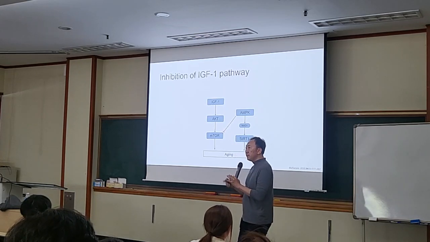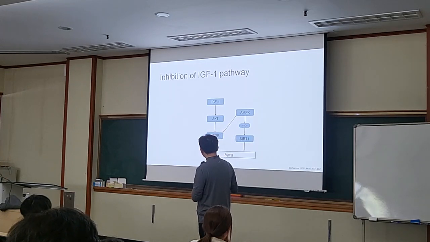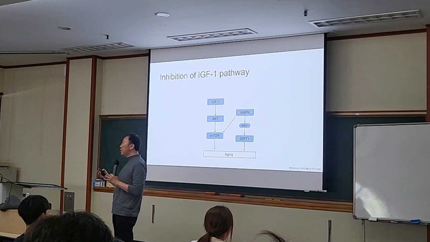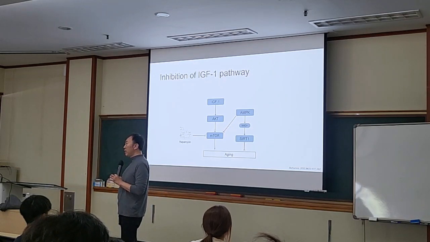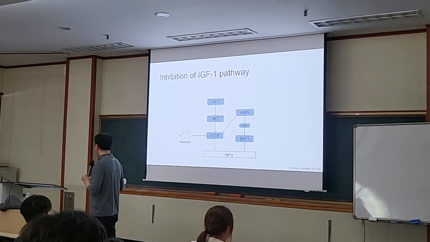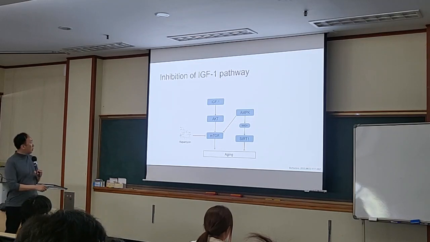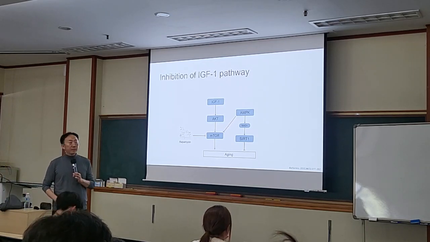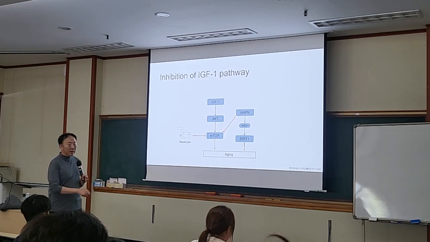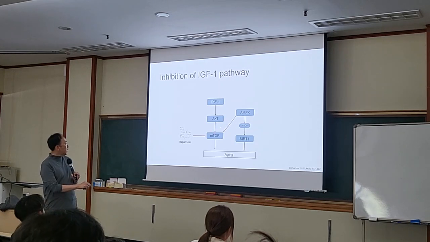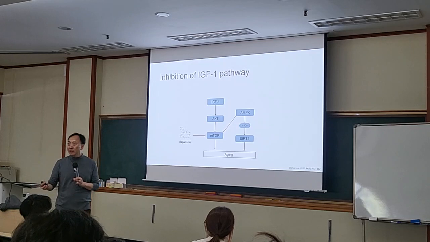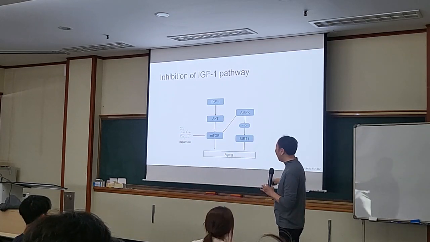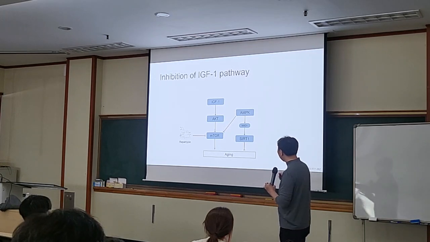Then there is one signaling molecule, mTOR, mammalian target of rapamycin. This protein's name is also given by the discovery of the compound rapamycin. The rapamycin target was identified first in a different species, and later its homolog in mammals is mTOR. So essentially, mTOR is a cross-signaling molecule. And if you see this kind of line, this means it blocks. So this is activating, this is blocking. Rapamycin is mTOR's what? Activator, agonist, inhibitor, or antagonist? It's blocking. So if you block mTOR, we can live long. Basically, that is the meaning of this picture.